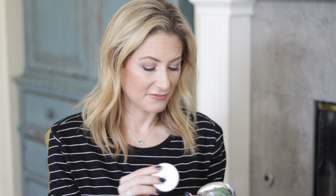All right, let's just keep trashing high-end products. I purchased this thinking this is gonna be the best thing ever. This is the Confidence in a Compact from IT Cosmetics. If you've watched me for a while, you know I love the IT Cosmetics CC Plus cream, Your Skin But Better CC cream. Best thing ever. Wear it at least once or twice a week, almost year round. However, this guy, I got it in the shade Fair. Their shade ranges are not great, like we all know this. The Fair is a little too fair, the Light's a little too light, and it's just really kind of greasy and cakey, and it's thick, and I don't use the pad, but major disappointment.